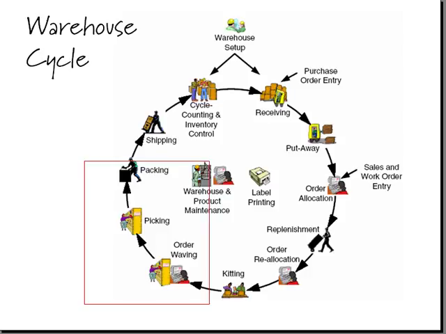Once the order has been in ready to wave status, you can wave the order. You can release that order to be picked by the warehouse staff. Those warehouse staff are then going to use the RF handhelds to go into the warehouse. WMS is going to guide them through the warehouse in the appropriate order, and it's going to tell them which products to pick, how many of it to pick, and which box to put and pack those goods into. Once all of the items have successfully been picked and packed, that order is re-uploaded into ACPAC, and you can treat that shipment like you would any other shipment within the ACPAC system.